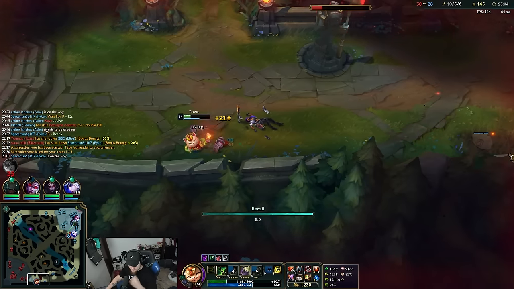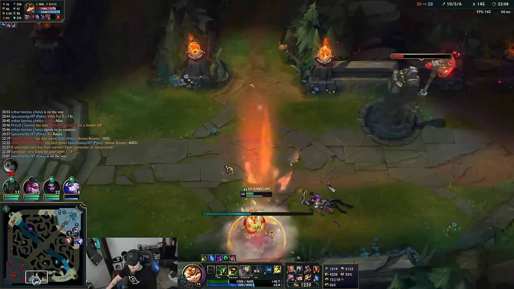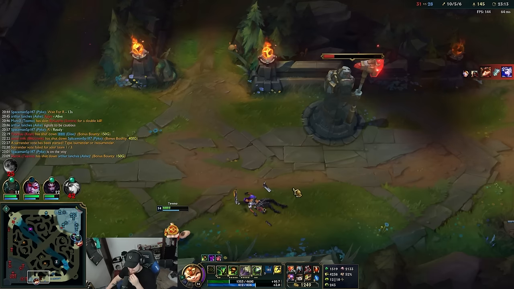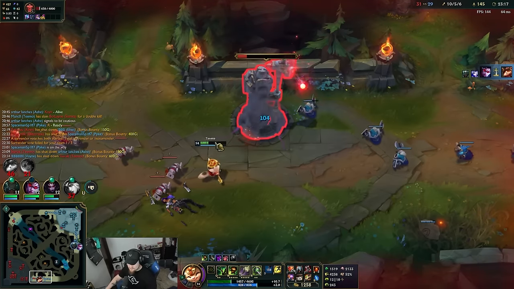Is Kane coming? Where's Kane at? I might die to Kane, but I'm gonna stay for this turret. I'm going to stay here. This turret's 600 gold. Even if I die, this is 600 gold still with the turret. They might just be doing Baron.